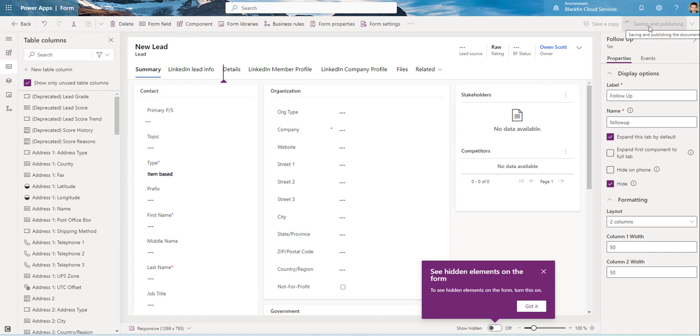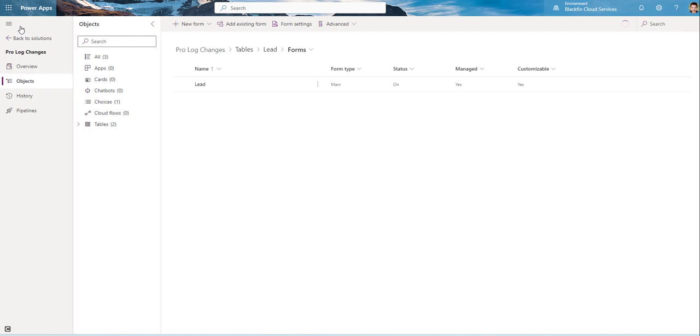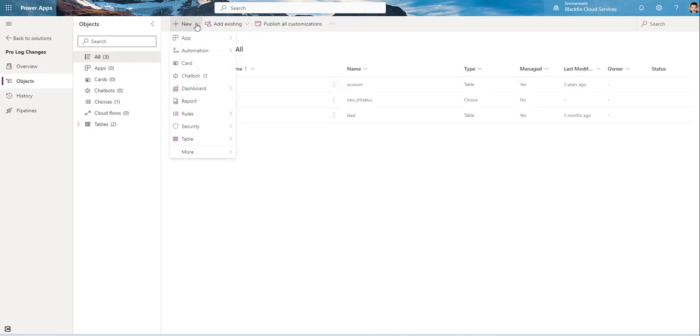Now, JavaScript is deployed using web resources. So the next step that we're going to have to do is create what's called a web resource. To do that, of course, we're going to go back to our main component list and click New. I've noticed that they sort of hide the web resources these days, but anyway, you click New, and you come down to More, and you'll find web resource at the bottom.